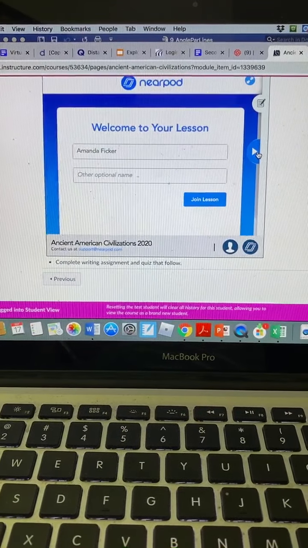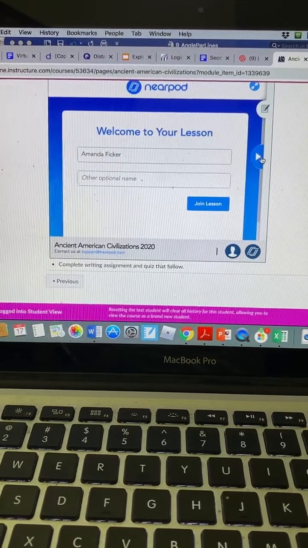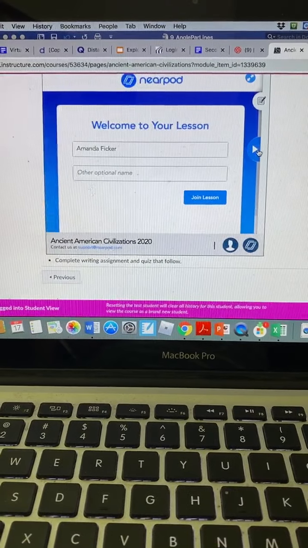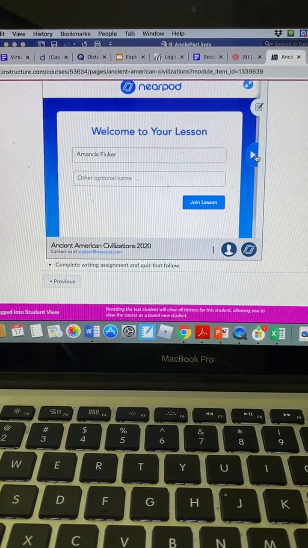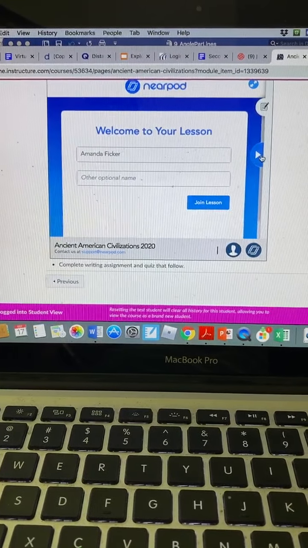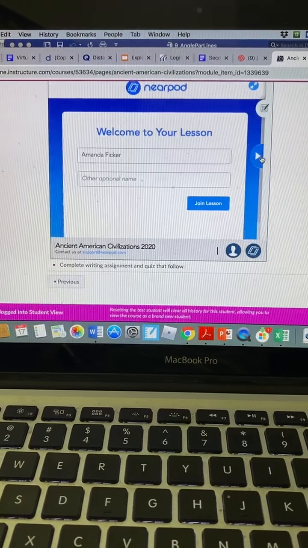Quizzes, there are a few quizzes, no notes are allowed, tested is allowed. But if your student's unhappy with the quiz score, then they can come talk to me. I do have a retake, like one retake per quiz, but not more than that. So they can come talk to me and I can give them a chance to redo that. So that's kind of how my class runs.